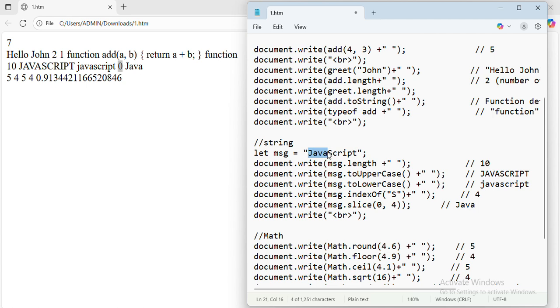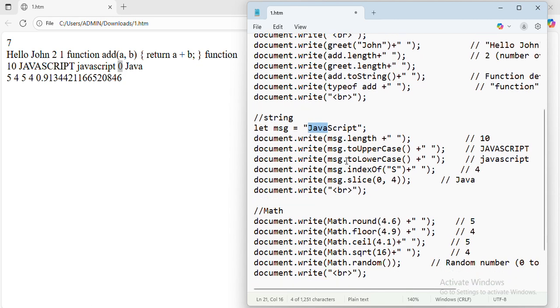It will slice the string in parts starting from index 0 up to 4. Up to 4 means it will be from 0 to 3. So that's the use of slice operation. To find a part of a string, you will use a slice operation. So as a result, you can see Java is the result. So that is about the string object. There are a number of methods for the string object. We have checked a few of them in this example.